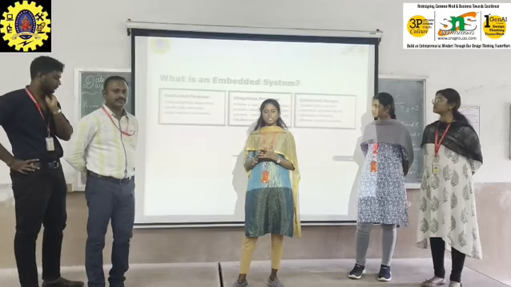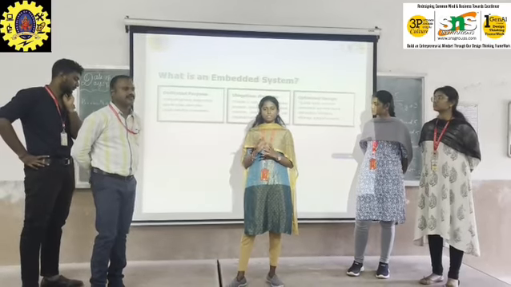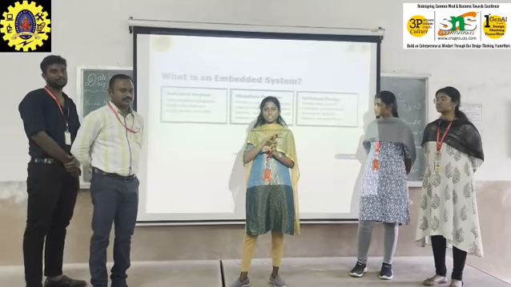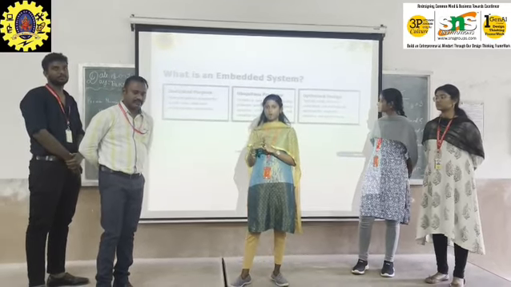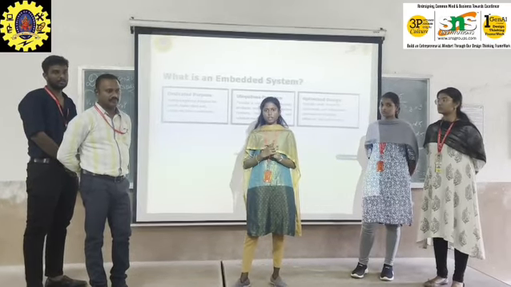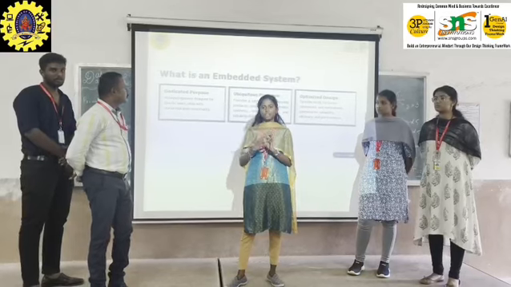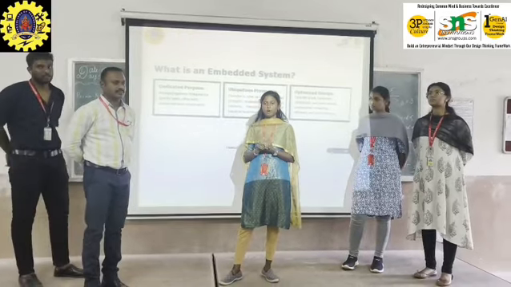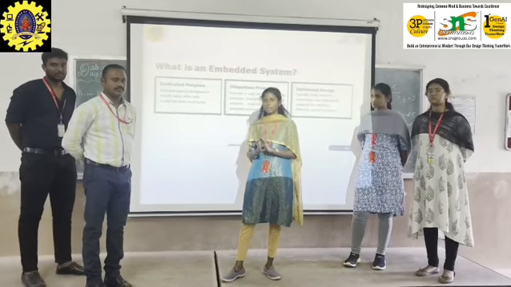The next one is the middleware. The middleware is between the sensor and actuator. It will connect the sensor and actuator in the architecture of embedded systems. Finally we have the design and development, where we combine all the layers. So this is the base of the architecture of embedded IoT.